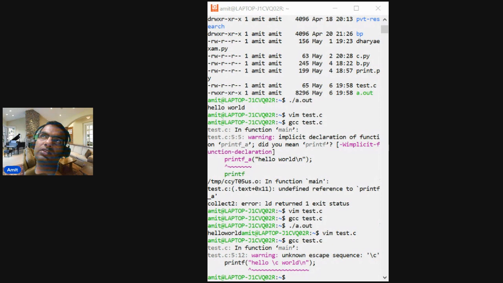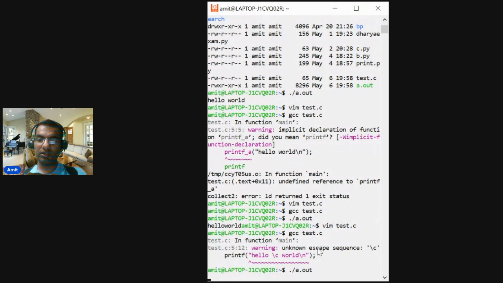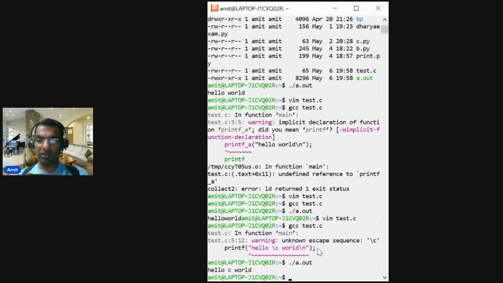It means that we are escaping a c character, allowing us to print c. Slash c means you are escaping the slash character, which allows us to print slash c. Escaping a character means that we are making the compiler ignore a character. So here, let us run it, and we have ignored c.